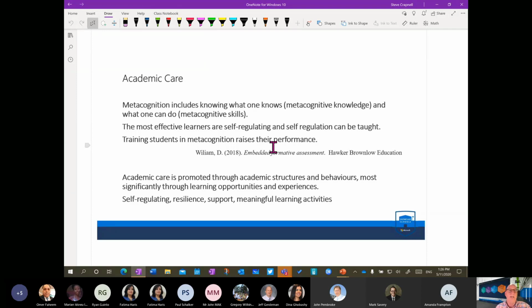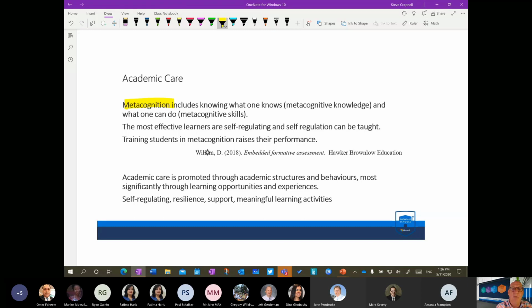And that brings me to my final point here, academic care. Okay, metacognition is a key one for me. Getting the students to know what they know, what they don't know, and how do I close the gap? I always say to them, look in 3 places before you ask me. Did you look at your notes? Did you use maths tools, etc., etc.?